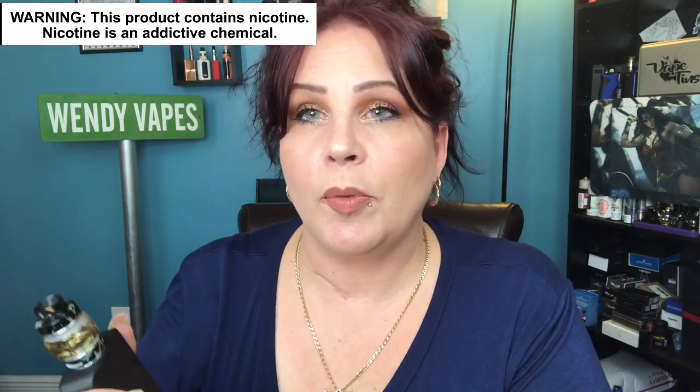You can bump it up. It still enhances the flavor. Your vape does get warmer though. So depending on the type of vape that you like, if you like a cooler vape, you want to go at a lower wattage. If you like a hotter vape, then you're going to want to raise it up. I currently have it at 74.1. Because I can't be even ever. I don't know why. But yeah, so that's that one. And what I'm going to do is I'm going to go ahead and have 5 quick pulls on it to show you if it keeps up. Keeps up just fine. I haven't lost any flavor. It's keeping up really, really good, just like the original Fireluke.